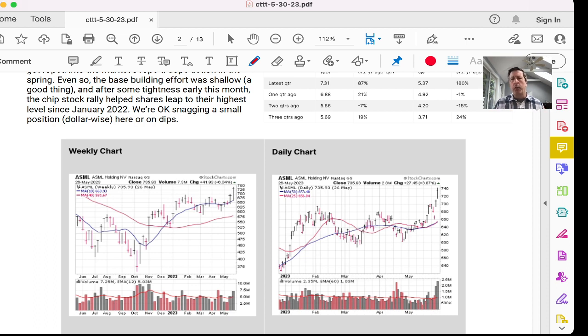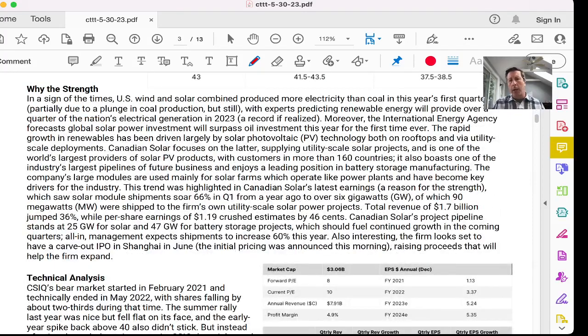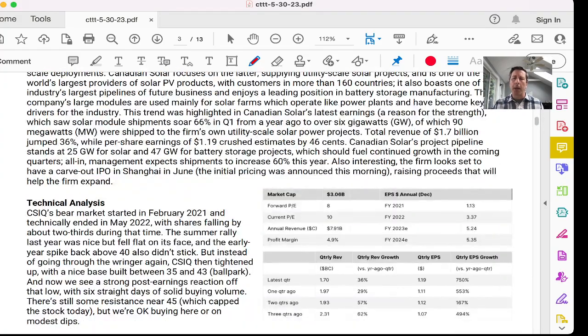This is the issue itself. We publish this 50 times a year, if you can believe it. We take 2 weeks off a year. And it comes out Monday after the close. If Monday's a holiday, it'll be Tuesday after the close, okay? So that's really what it gets down to. And every stock is going to have its own page here, its own why the strength, its own technical analysis, its own ranges and loss limit suggestions, as well as the numbers, okay?